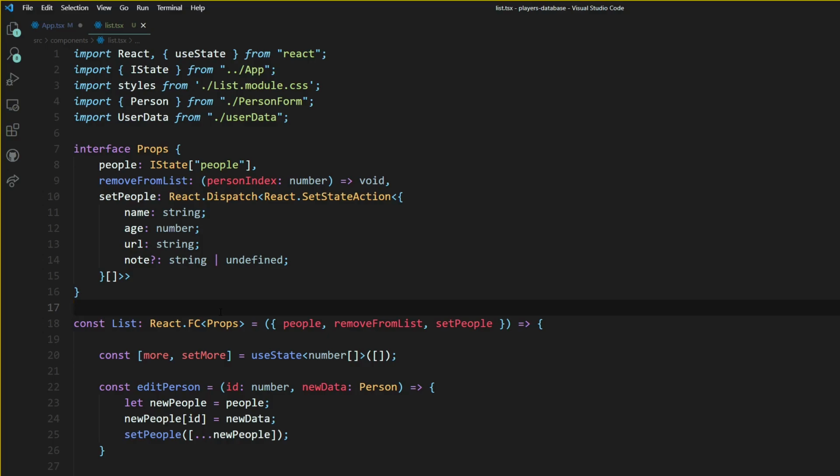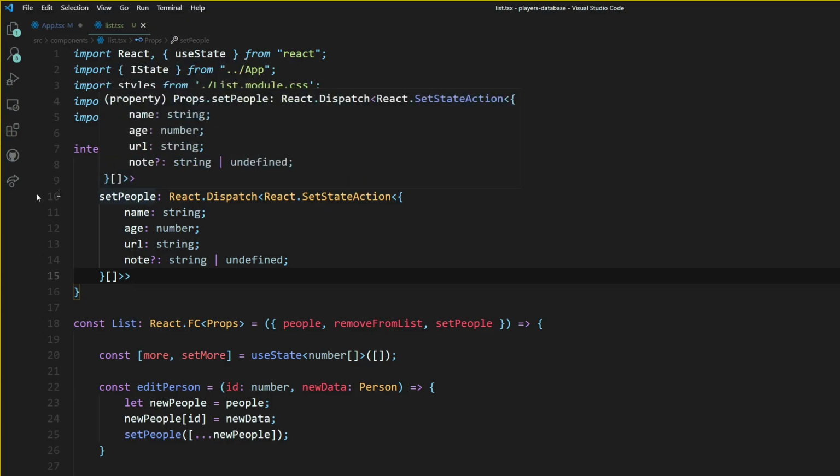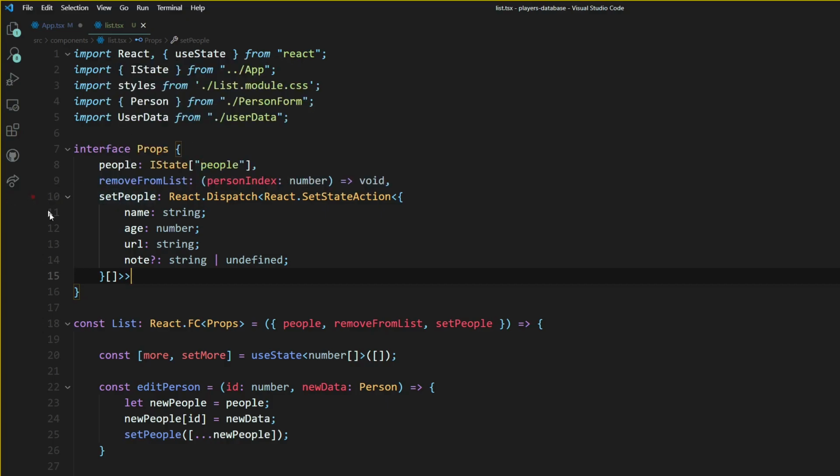If you are passing props to a component in React, then you need to define an interface, and inside of that interface you need to define all of the props that you're going to be receiving. So, for example, here I'm defining people, remove from list, and set people. These 3 variables, props, that this component receives, and I'm defining them.